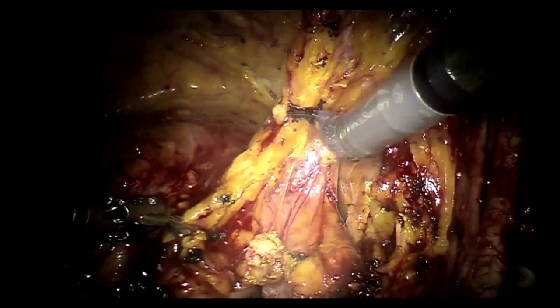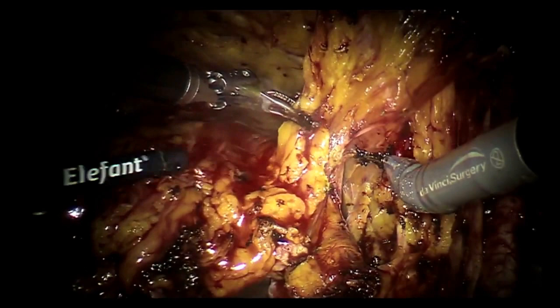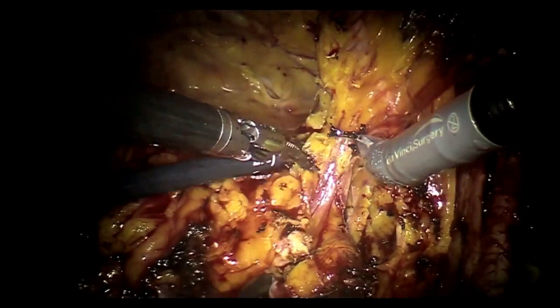Everything is oozing, huh? Yes. I'm using so much electrocautery, but still oozing. Renal failure.